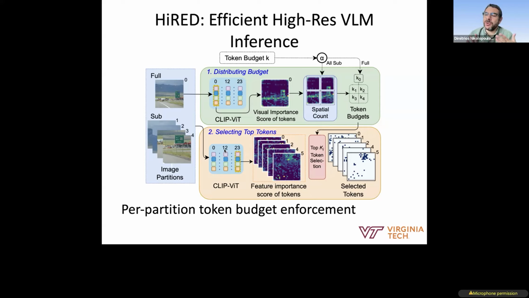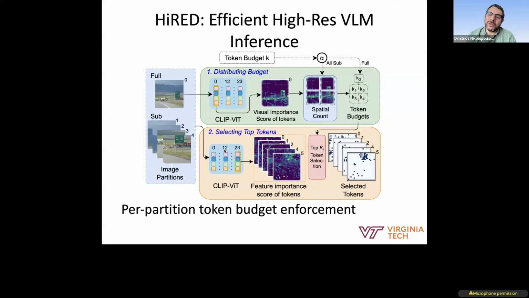So we try to assign more tokens to information-dense regions and fewer tokens to simpler areas. So that's the first stage of HiPEAC. The second stage, which is the bottom flow that you see in this image, in the lower flow, we use feature importance scores to identify which specific tokens within each region contribute most to the semantic understanding of the image.